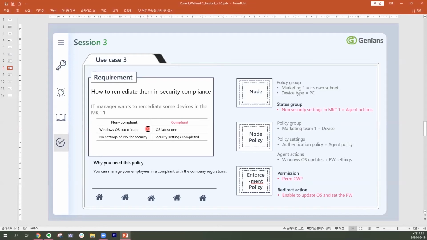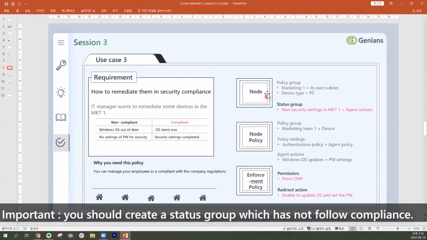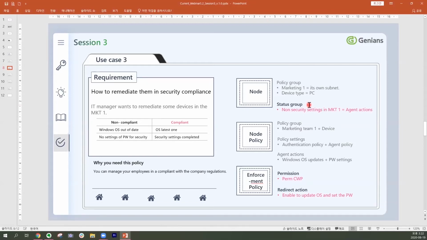So in this case, you should create the group first. So let's move to the policy part. In the node menu, you should create one group, especially a status group. As you know, status group means about the devices or groups condition, right? So we should create one status group, which means the devices which are not compliant with the company regulation.